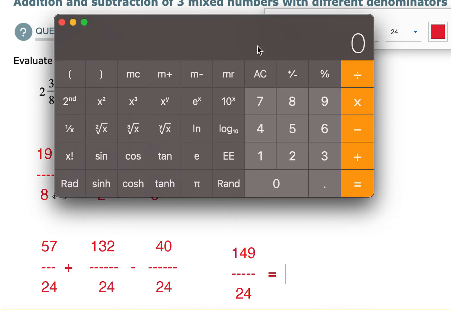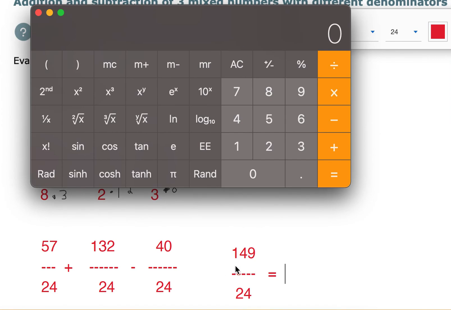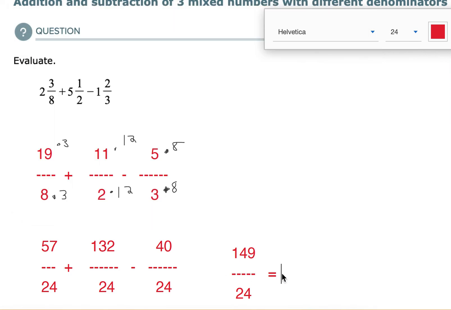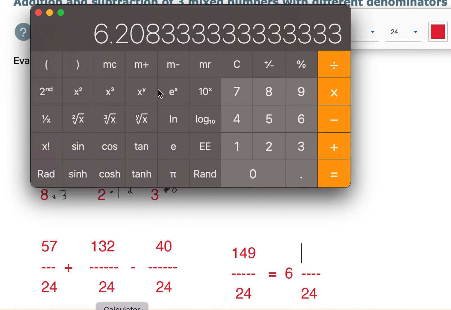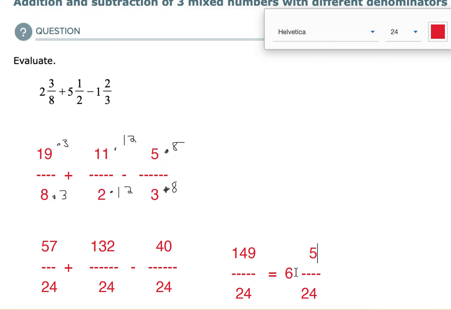So to convert it to a mixed number, I have videos on that on how to convert improper fractions to mixed numbers. But you can do it with a calculator. Take the top number, divide by the bottom number. And it fits in 6 times without going over. And then we can write the fraction that's left over over here. 24 stays on bottom. And then what goes up top is going to be the remainder of that division. Right? So take out the 6. Here, let me just repeat what I did. I did 149 divided by 24. That's how I got to that number. So take out the 6. Leave yourself with just that decimal. And you can multiply that decimal to the divisor. That leaves 5 for a remainder there. So 6 and 5 24ths is our answer.